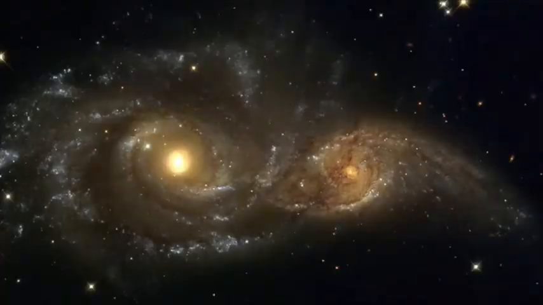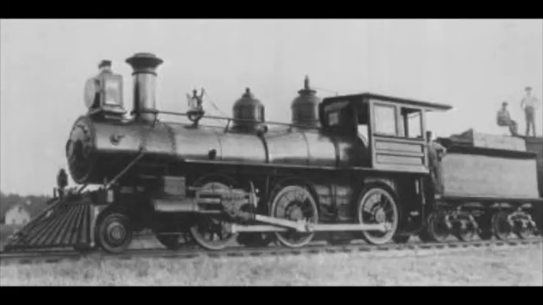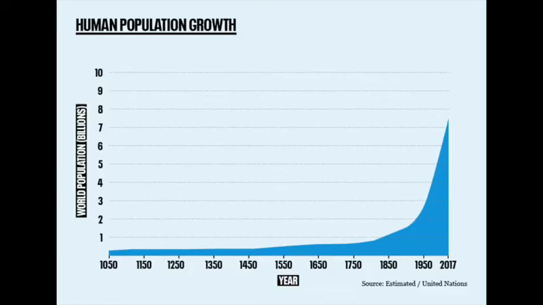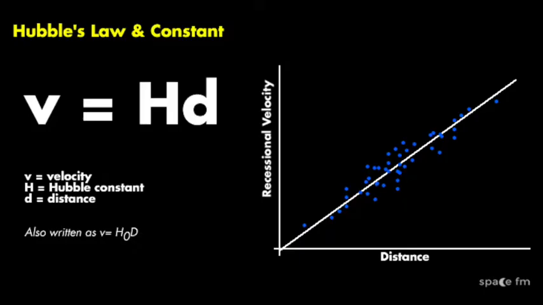To understand its purpose and its initial creation, we must first meet its creator and designer, Edwin Powell Hubble. Edwin P. Hubble was born in Marshfield, Missouri in 1889. During that time, technology was very underdeveloped compared to now. Cars had just been invented, the population at the time was hovering just under 1.6 billion people. Hubble is now one of the world's most influential astronomers ever since, as he has designed and built many theories, including the Hubble constant.